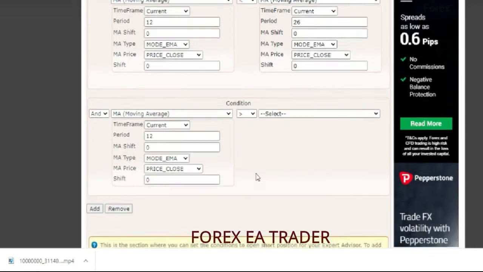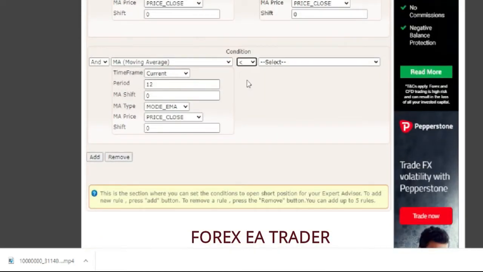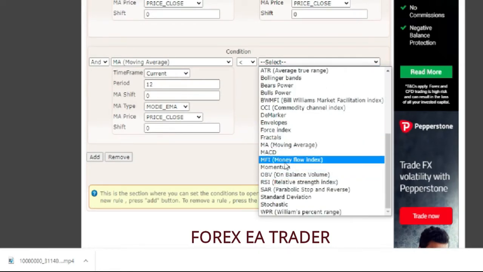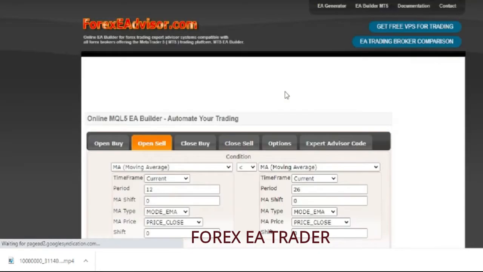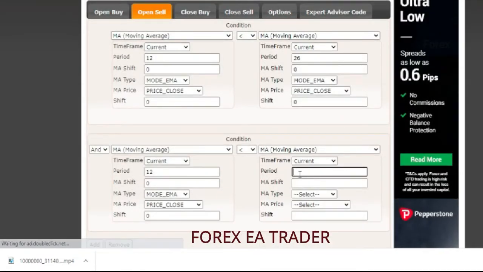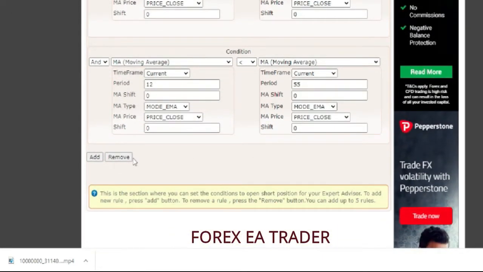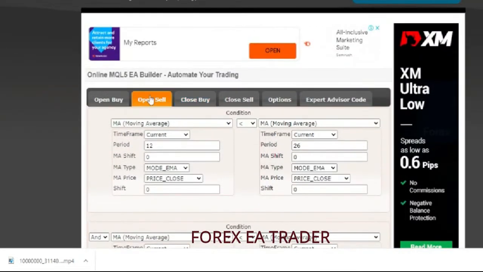So again 12, when it goes below the 55. So we're just doing the opposite of what we did with the buy condition. Shift 0, EMA, close. I'm trying to be fast. I don't want this video to take forever. Okay, that's our sell condition.